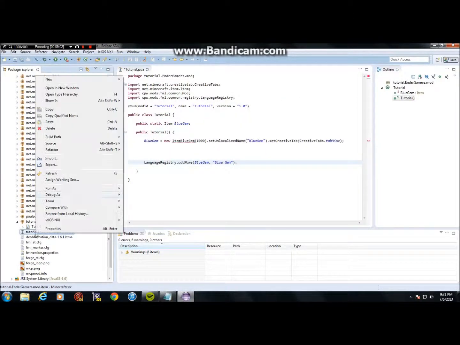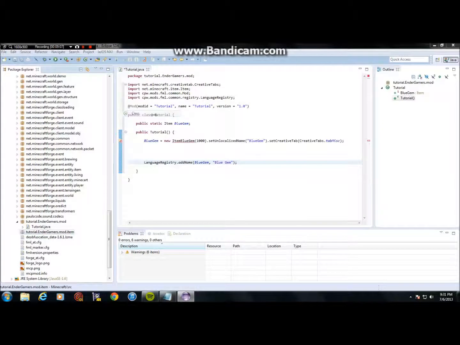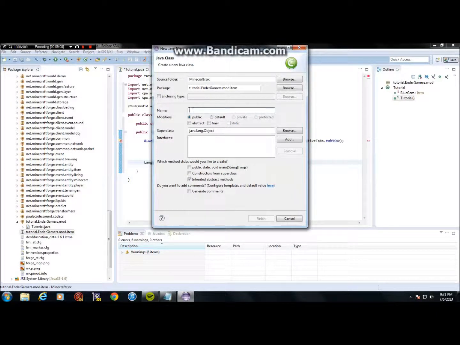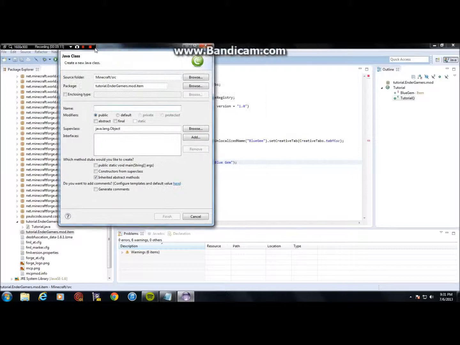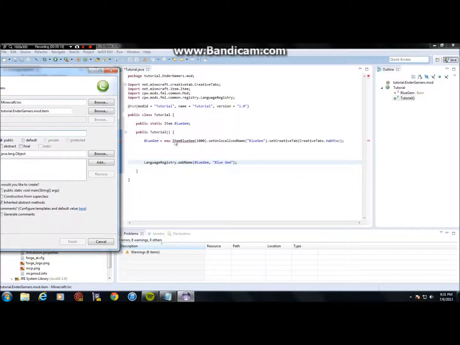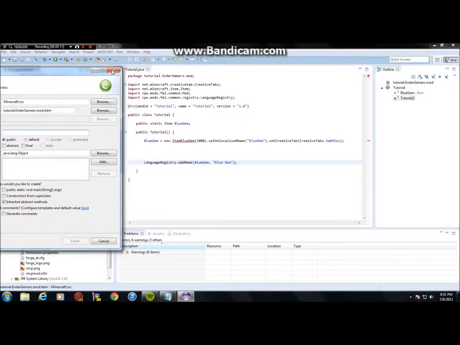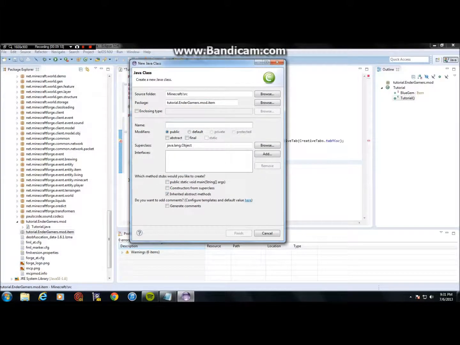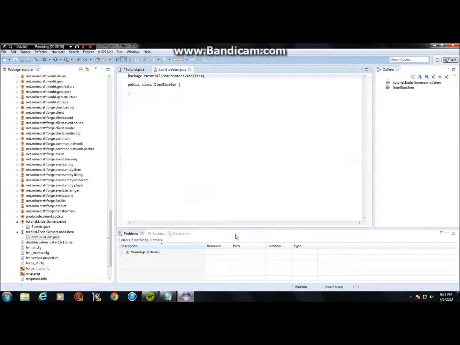So then you're going to click on that, tutorial.endergamers.mod.item, click class, and then it's very important that you have it as the same context as that right there, the new item whatever. So item blue gem, click finish.